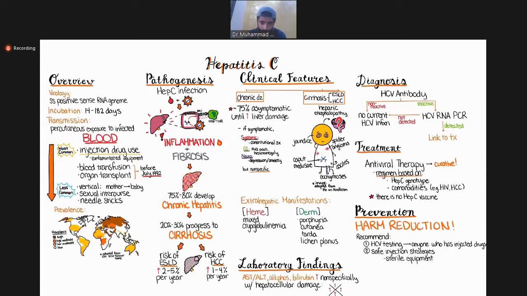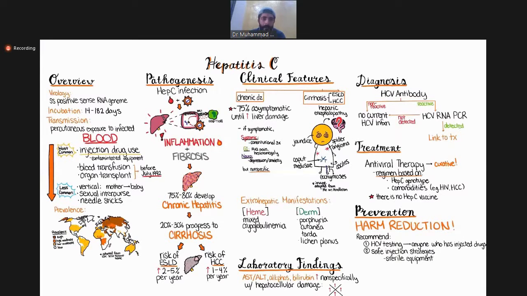So moving on, the drugs for this are a bit tricky, and the hepatitis B virus drugs also had very odd names, and these are similar. There is a classification which we have to look at. Make sure to go through this slide, because almost all of the basic pathogenesis, overview, features and diagnosis, and laboratory findings are summarized into one slide. So just keep a picture of this one. It might help you when you suddenly need a quick summary or review.